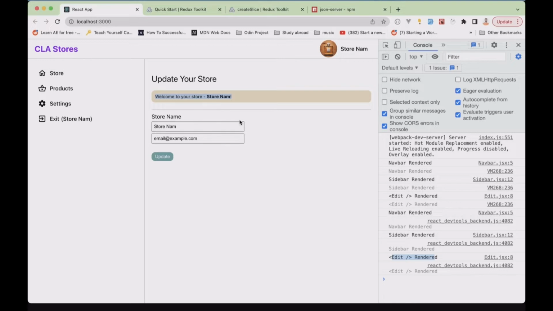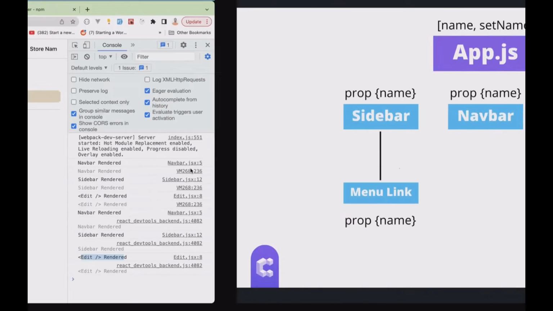This is a simple application so far, but if we have a huge application and we're using the same approach, then whenever you update that piece of data, all the other components will get re-rendered again. Now the edit component is not really using this piece of data. Instead, the welcome component or subcomponent is using it. So it doesn't really make sense to re-render the edit component, and the edit component is not even using that piece of data.